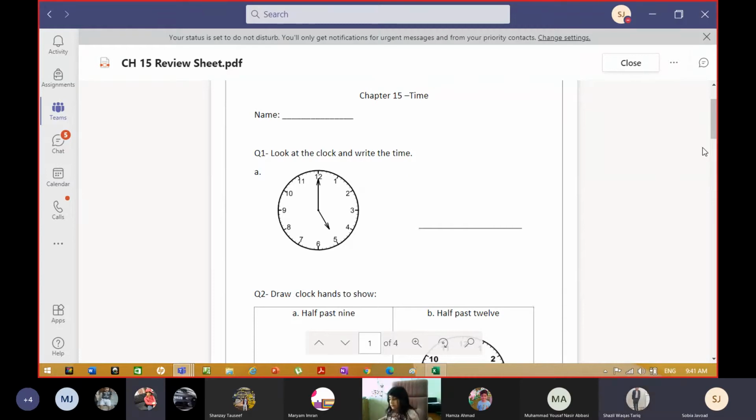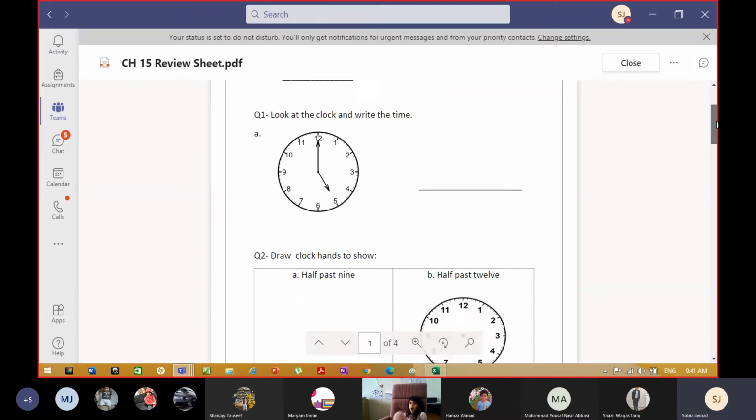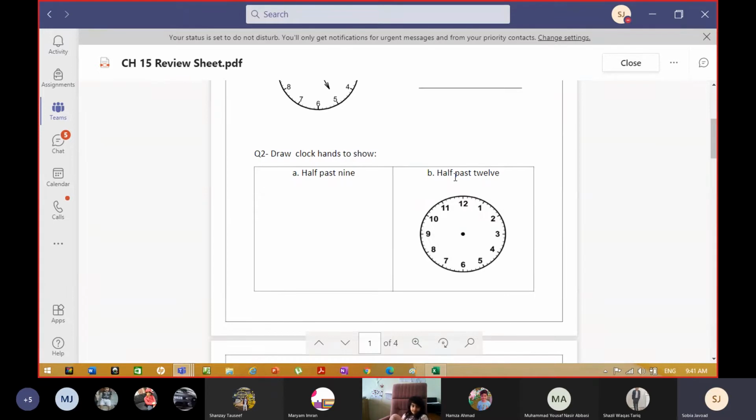We're just revising. Now we are revising, and after this oral work, you have to do the written work. Right now, just revise with me. If I ask you to tell 12:30, where should the clock hands be to show 12:30? Hour hand and minute hand, where should they be? Our small hand, the hour hand, should be between 12 and 1, and the minute hand should be on 6.